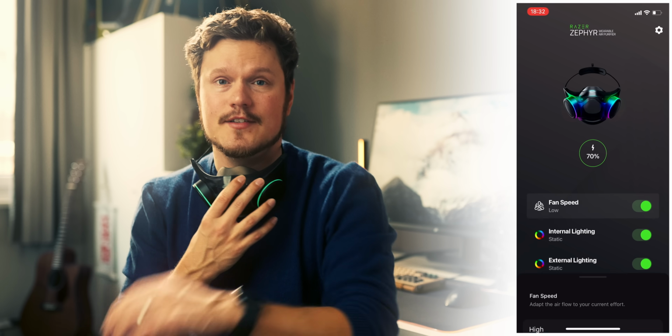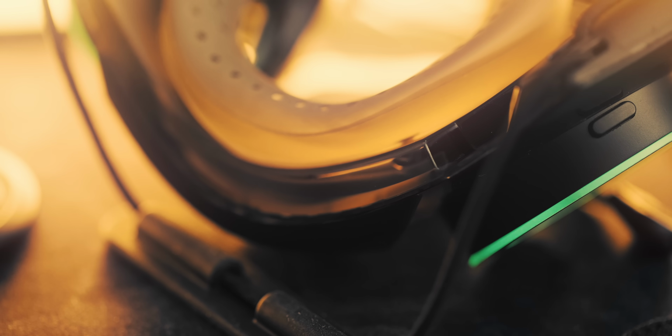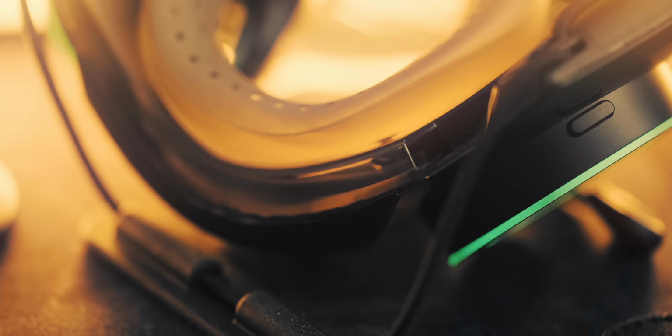Probably the most fleshed out thing about this is the software experience. You can change the color, it connects to your phone with Bluetooth, and you can actually see the battery percentage as well. It's very intuitive and easy to use. It charges with the USB-C connector, which is pretty crazy. It has some lighting to indicate when the battery is low, when you're trying to pair, and when it doesn't have anything paired to it. And of course, we have that button on the right side to control the fan, so you don't have to go into the app.